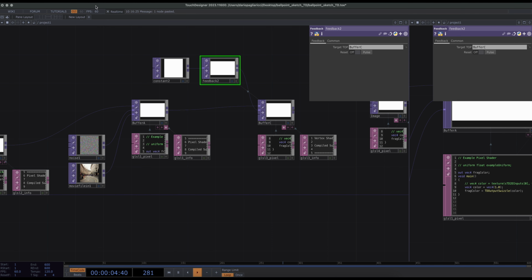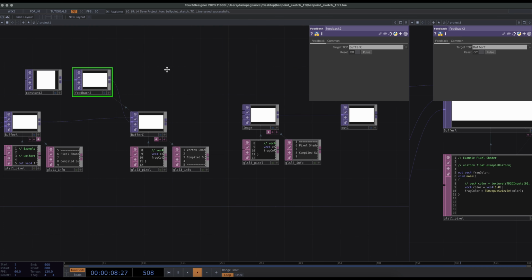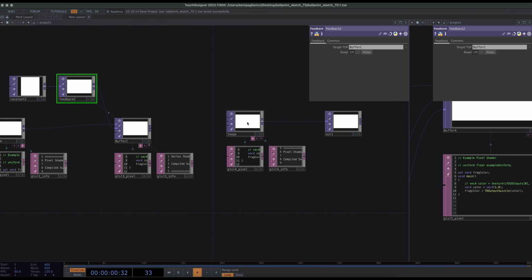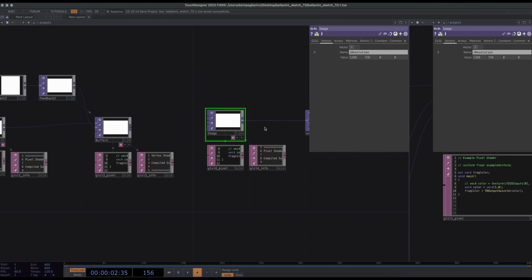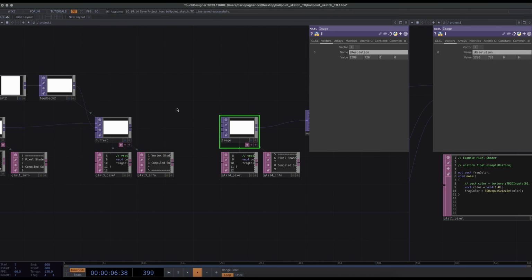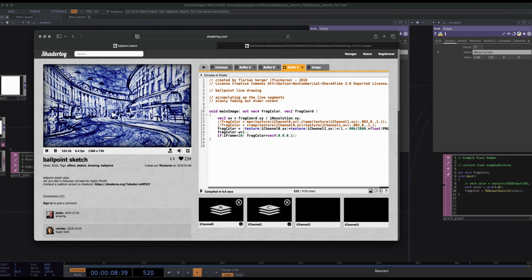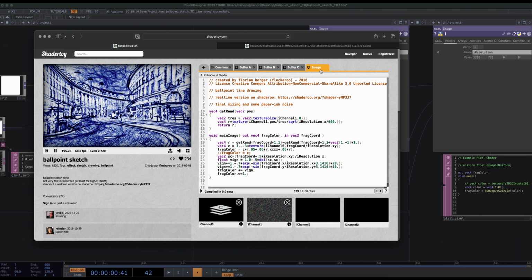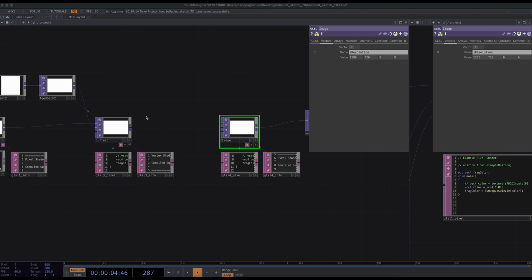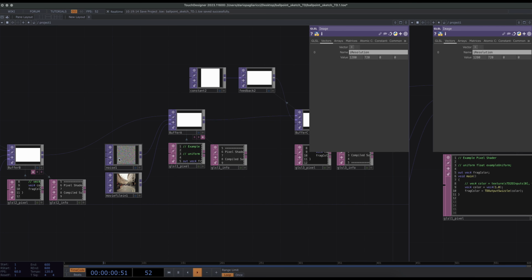We save just in case. Sometimes TouchDesigner hangs, so it's good practice to keep saving. And then in the image we have C in iChannel 0 as an inlet, so connect it here, and another noise.